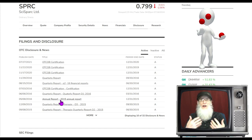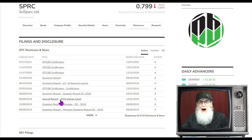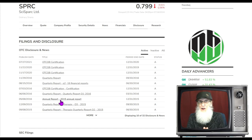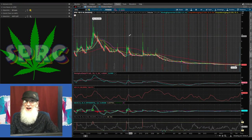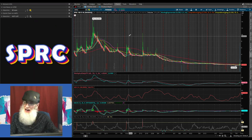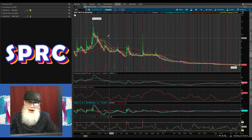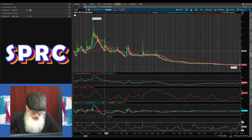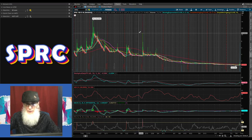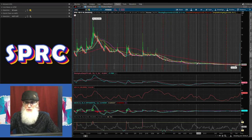We've got a lot of different catalysts here: a spinout onto another ticker where we'll get dividends, another deal with an automaker, patents being granted across multiple countries, and the collaboration with Clear Mind. The chart is in a breakout mode right now. Looking at SPRC on a six-month four-hour view, she's been in a downtrend the entire six months — hitting a high of $14.21 back in November, falling to a low of 60 cents in early July. She had massive bounces along the way — one from $5 up to $8.60, another from $3.50 up to $10.50.